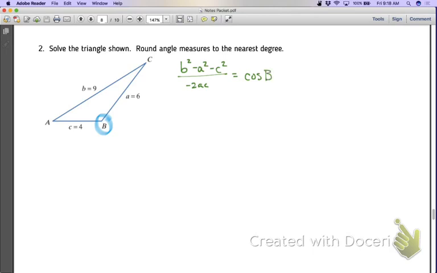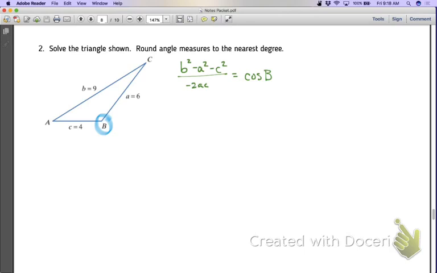So the reason why I always start with the bigger number is because then I don't have to worry about any sort of negative. Okay? Since it's bigger, it should work out to where there's not a negative on top, and things just work out usually a little bit easier. It's not guaranteed that you're not going to have a negative, but there's a lot better chance of you not having a negative on top.